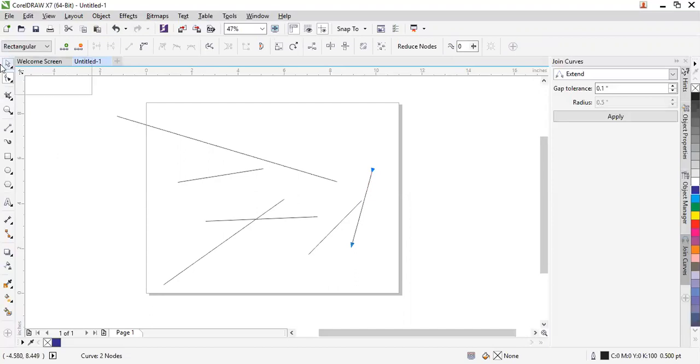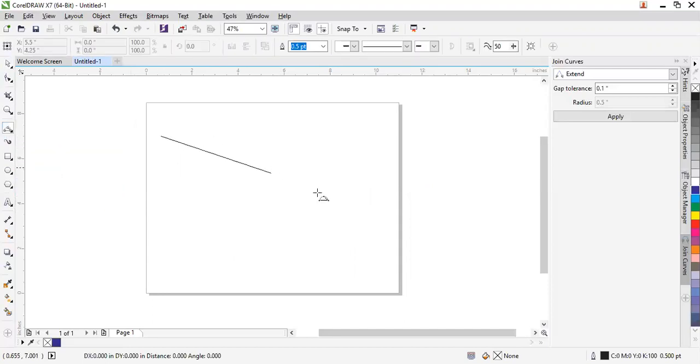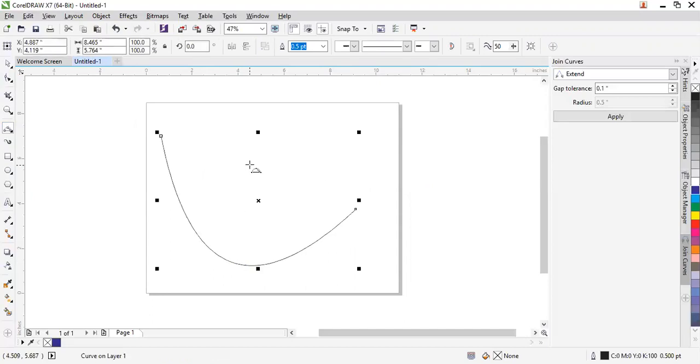But when we're talking about the 3 point curve tool, we have the 2 point line and the 3 point curve. The 3 point curve tool is a tool that can actually give you curves. So if you're working on a piece of work or artwork which involves dealing with curves and not much of lines, the best line tool to use is the 3 point curve tool, and you can use that to draw your curves.